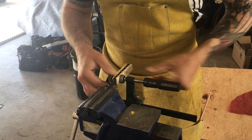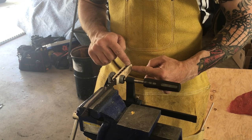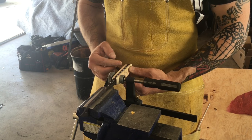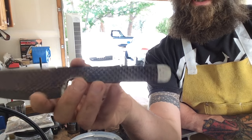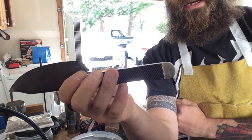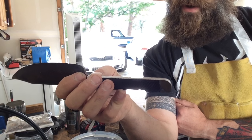Now I'm clamping the scales down onto the knife to see where they're going to sit comfortably with the pointer groove where it is, because I decided I wanted to put a little lanyard ring in the bottom of this. So I want to cut off a small amount of the bottom of the scales, but I need to see where they sit in order to do that. I'm going to mark each one so I know how much to take off. I'm thinking about drilling an initial hole with a regular drill bit and then using a diamond tip on the Dremel to punch the rest of the way out.